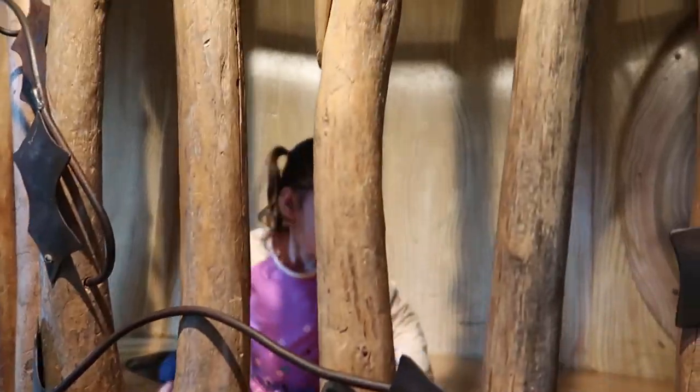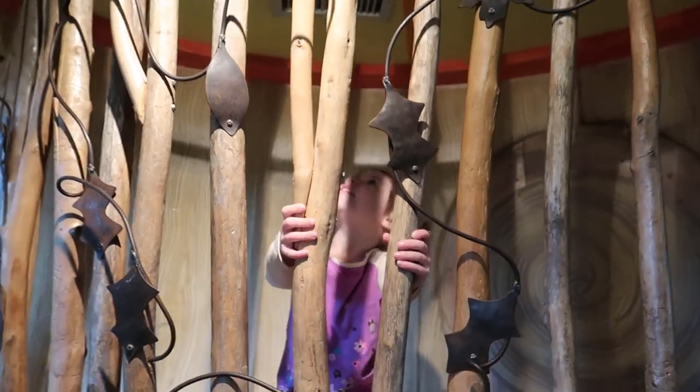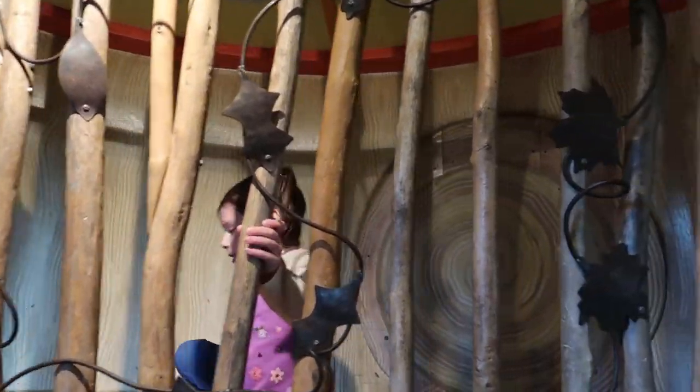Here we go! We're going! Whoa! Whoa! I'm not up in jail! You're in jail? It's like if the forest had a jail. Pretty cool.